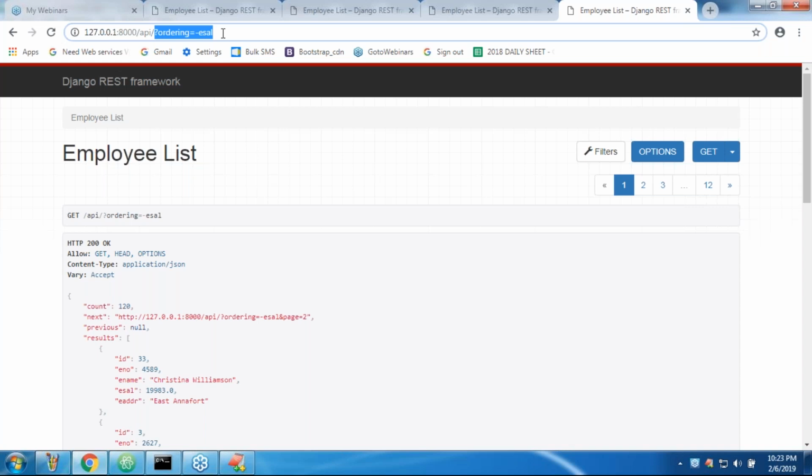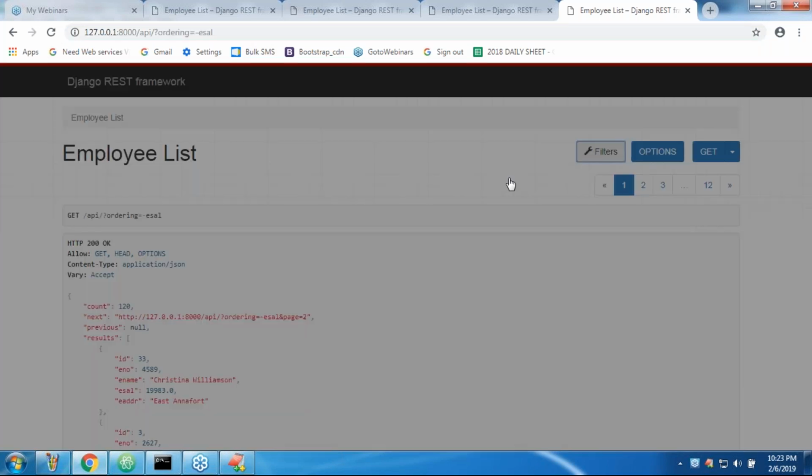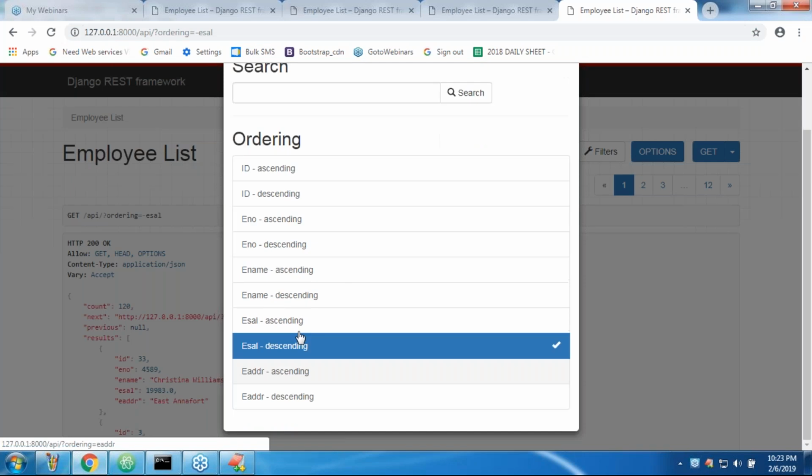Now I have one small thing here. Have you observed, ordering is based on all the fields. Sir, usually no one is going to order based on ID. ID is an internal attribute.